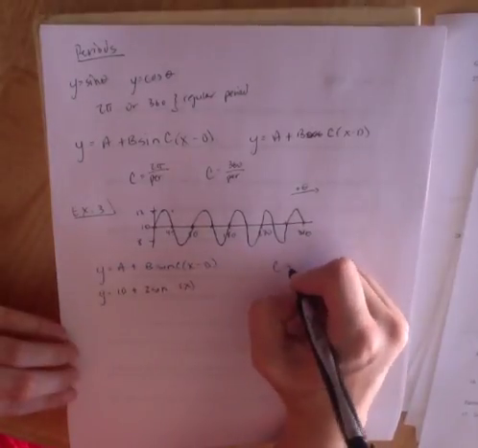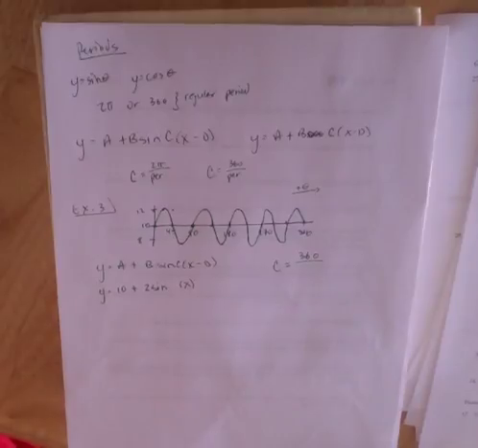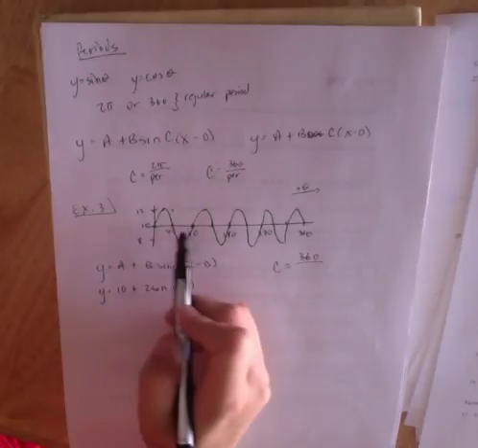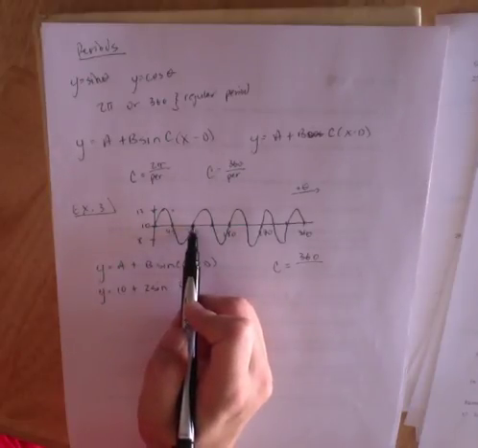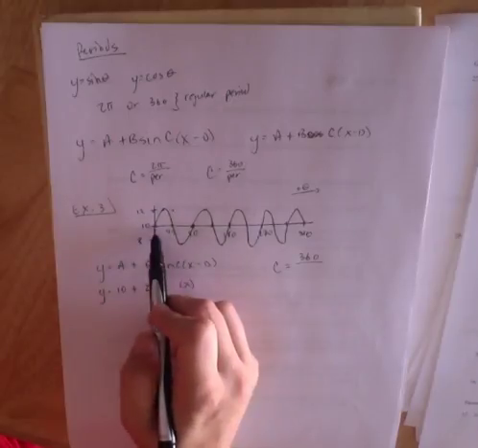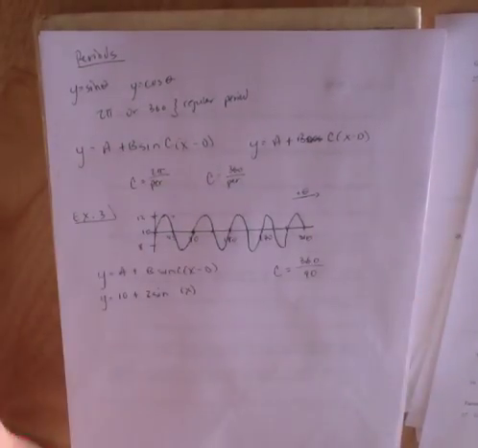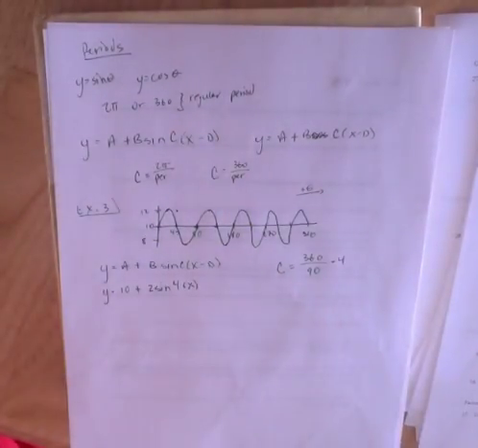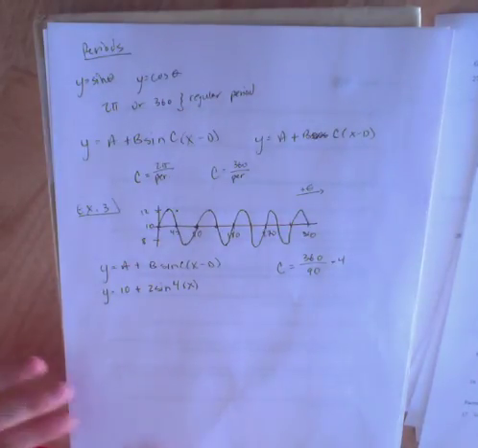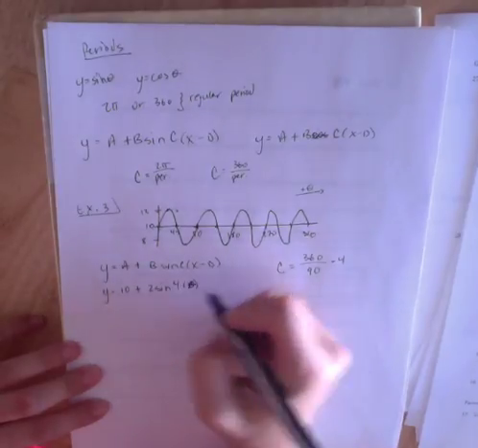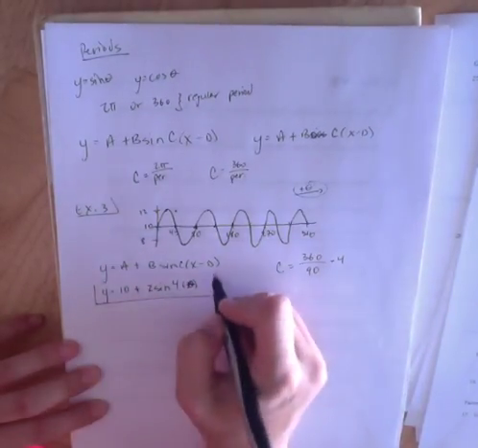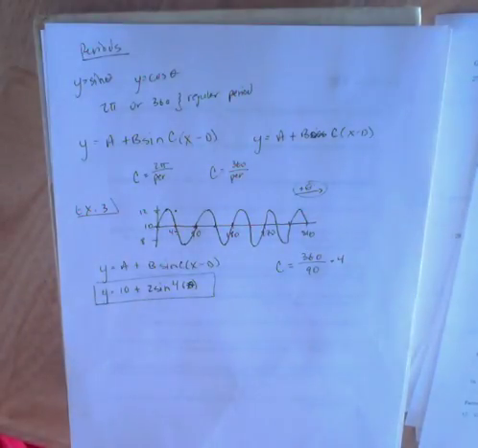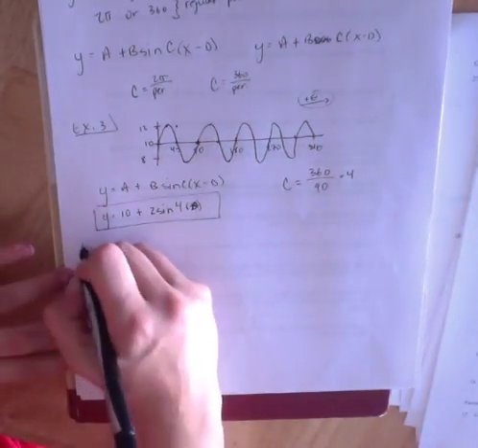Now let's look at c. c is 360 divided by our period. Now our period is, we go from our starting point to where we see the graph cycle through, right? Which tells me that from here to here, it's 90 degrees. So I have 360 divided by 90, which gives me that c is 4. So I will put a 4 here. Okay, you see that the 4 is making our graph go a lot. I'm sorry, this should be theta. They tell us we have theta here. Okay, we see our graph is cycling a lot. Let's do another example.